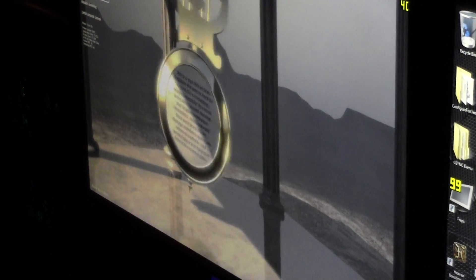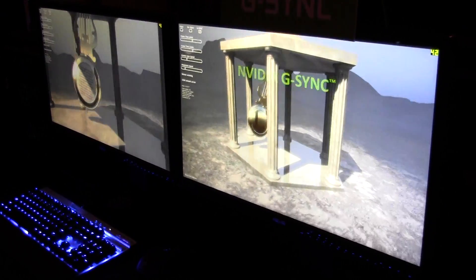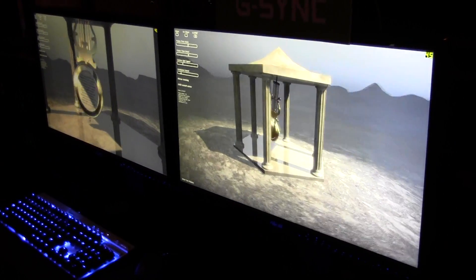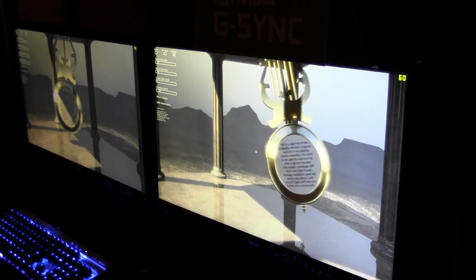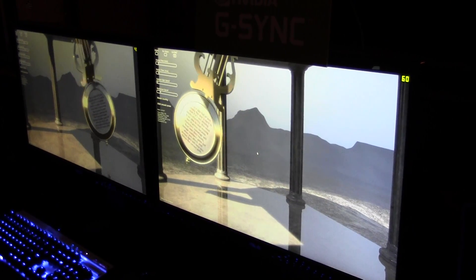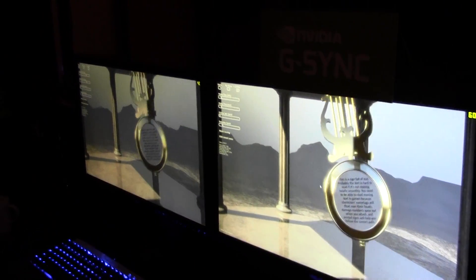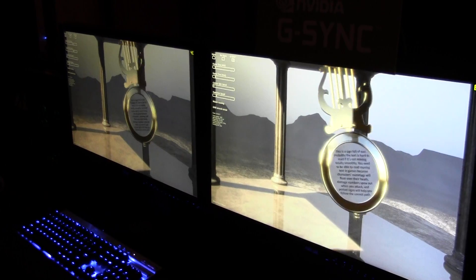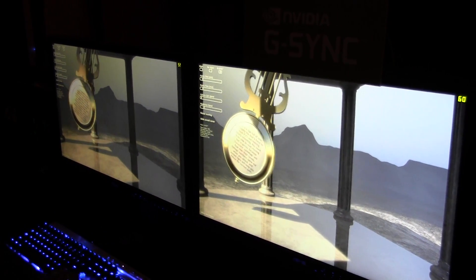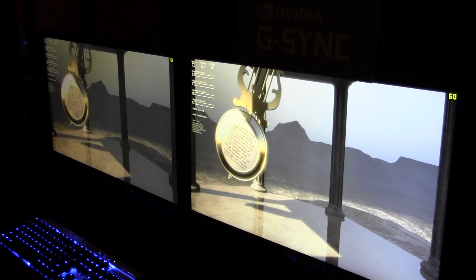To make it super clear, let's let that sit, and on the G-Sync side go ahead and launch the application. We're running at the same max refresh rate. Go ahead and hit six, then zero, then one. Now we're in G-Sync mode running at 60 frames a second. Can you guys synchronize and hit one on both sides at the same time? So you're looking at 40 frames a second on the left and 60 frames a second on the right. The G-Sync monitor looks really good; the 40 frames a second does not look that great. Let's go ahead and hit six on both sides — now they should look identical. They're both rendering perfectly. This is what perfect animation looks like.